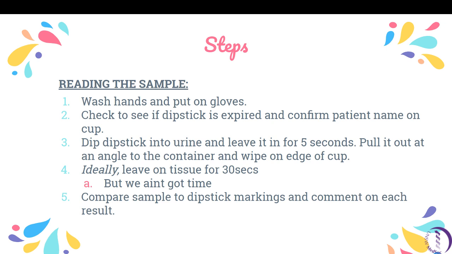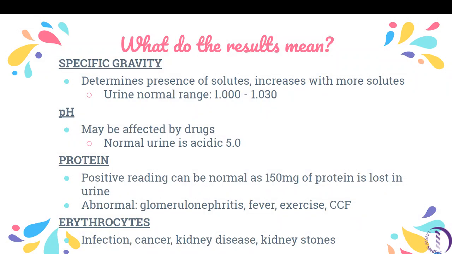Okay, so this is the part that you'll most likely be expected to do for an OSCE station. For the explaining part, it's an extra step that I might ask you to do, might not. And for the next part I'll be going through all the different things that you're checking for in a urinalysis. For the OSCEs, it's usually just asking you to check what the glucose is, with the stem being that you're looking at a pregnant woman, she has a urinary frequency, and they just want you to comment on the glucose that you noticed in the dipstick. So urinalysis tends to be quite easy. It's just a matter of being able to explain what the steps are and making sure that you're interpreting it properly. Okay, so what do the different results mean?